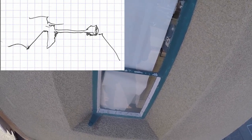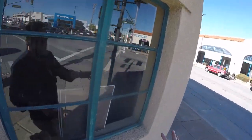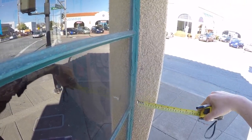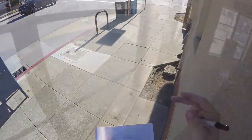Like you're gonna get these little details, you're gonna measure this stuff so that you can represent it properly in the plan. You're not gonna be drawing details, but you're gonna be drawing basic conditions of what's going on. So you would need to understand, okay, like that, 4 inches, and then you measure it from the inside, you'll get a wall thickness that way, and so on.